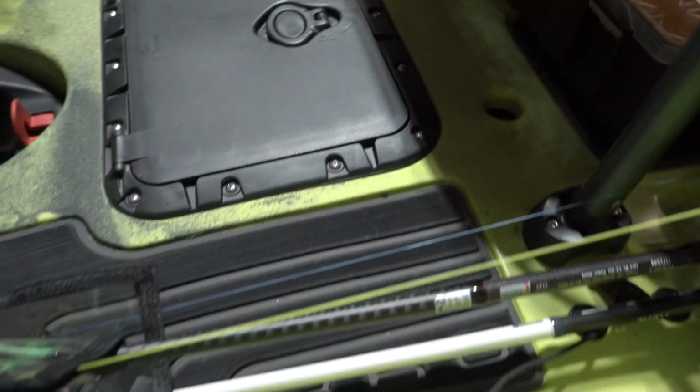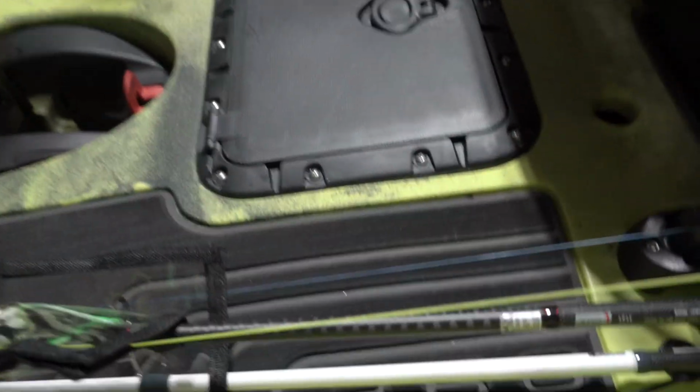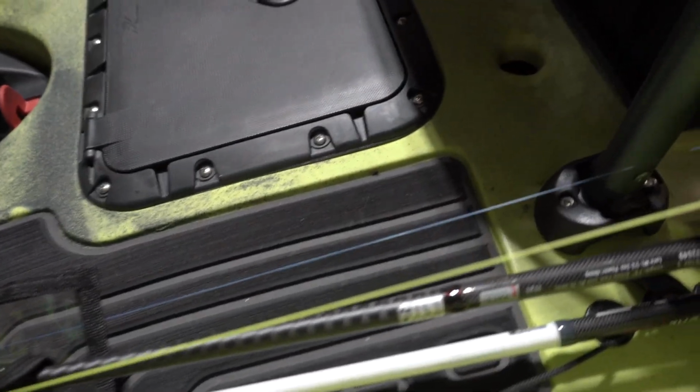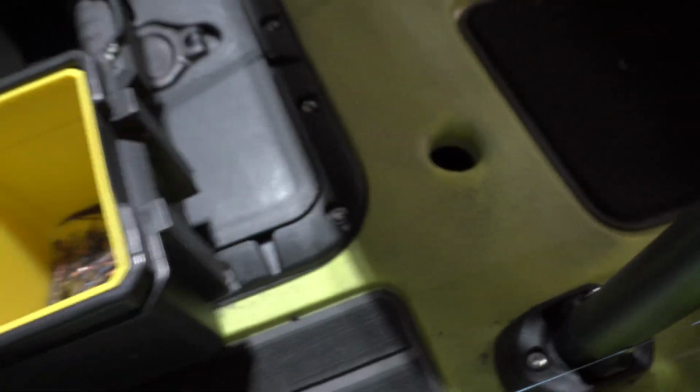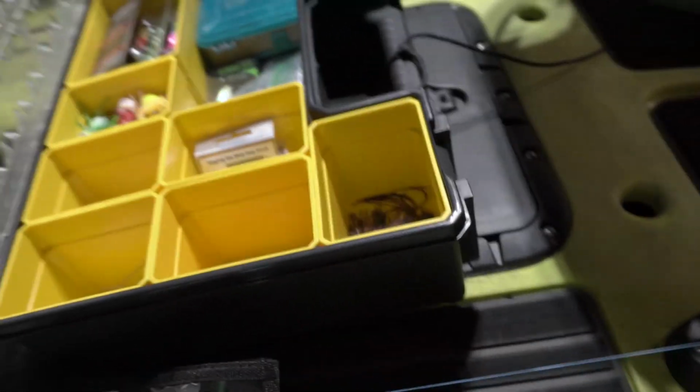It is tied right into the wireless FPV system. It's not direct wired, I just press the A button and it's good to go. It's only on when I want it. I carried over what I call the junk drawer from the Outback. This is a little $19, if it was even that much, toolbox from Lowe's.